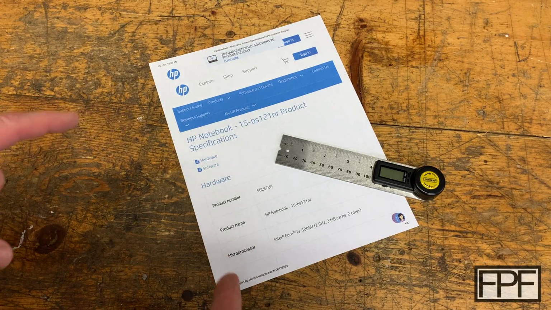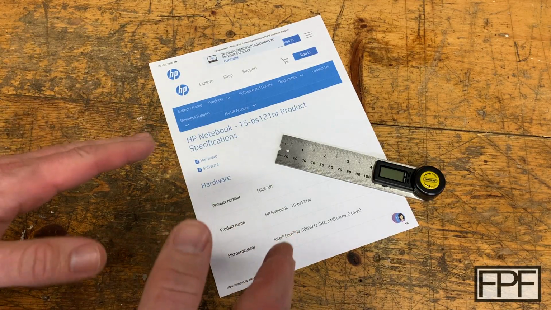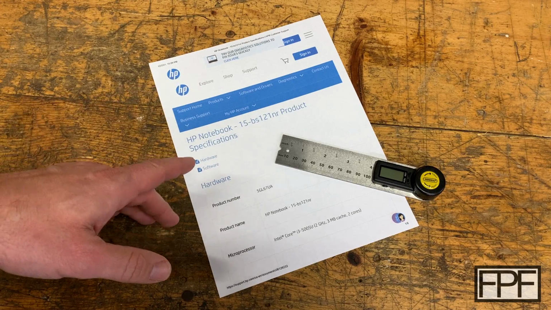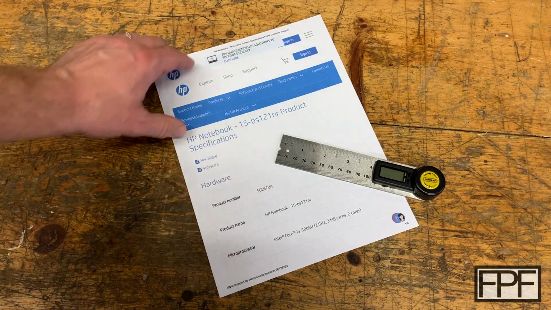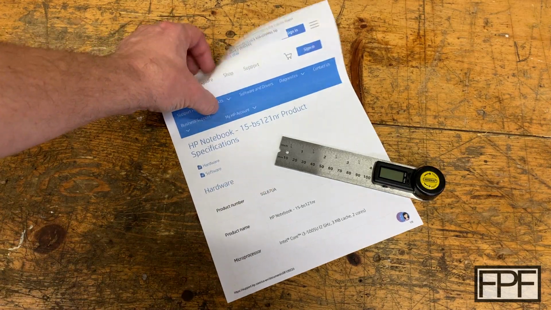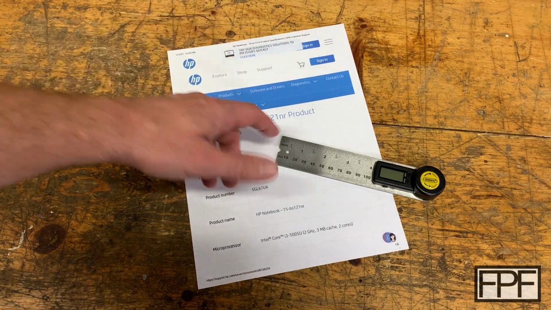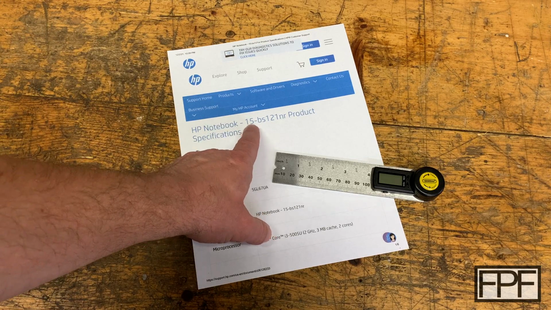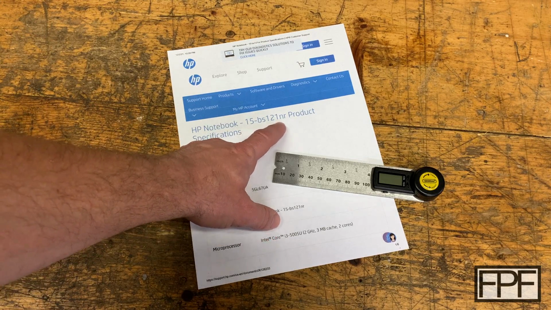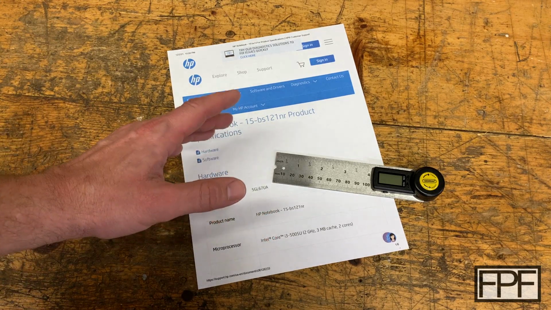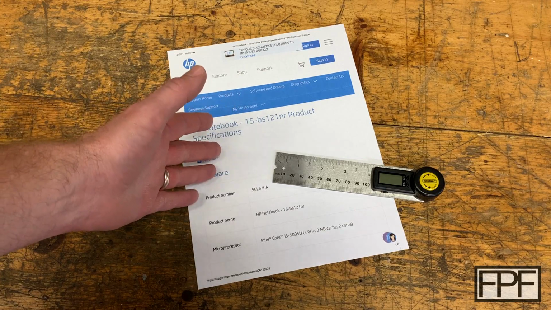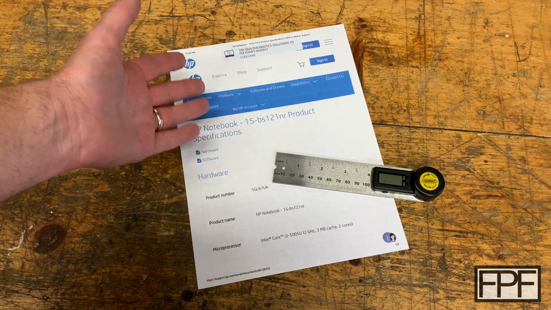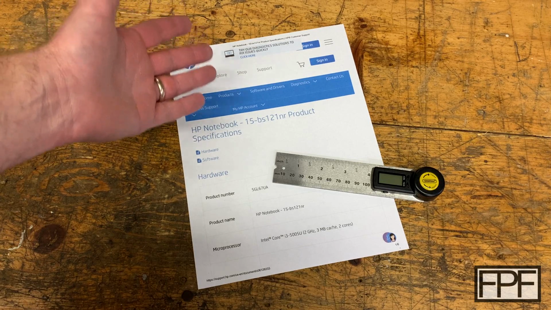Before we go take a look at the design on the computer, I realized there's two things I wanted to mention. I didn't tell you which specific model laptop this is. I went and looked through my purchase history, and I actually bought this 3 years ago. Time flies. So this laptop is 3 years old. And it is a model 15-BS121NR. It's an HP. So if you have the exact same laptop and the same problem, these braces are an easy print, and will solve that problem for you.